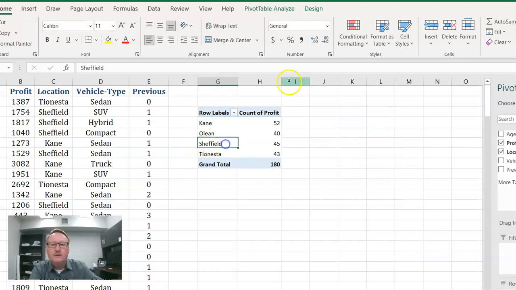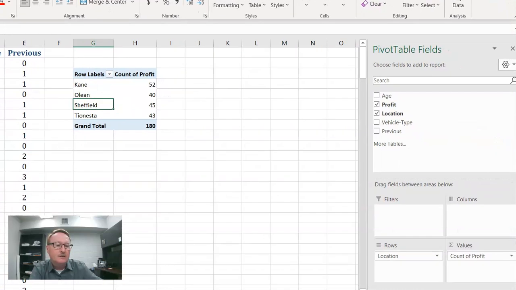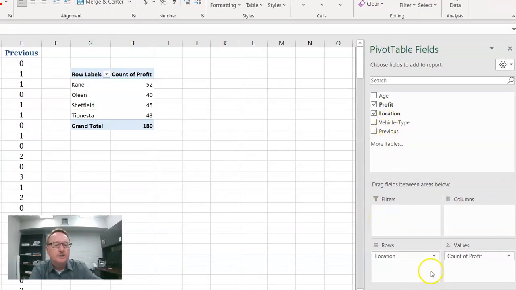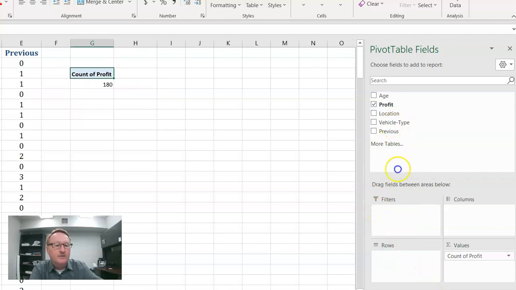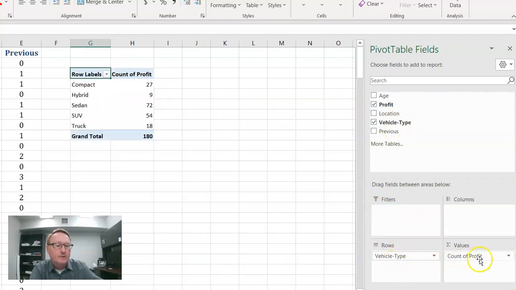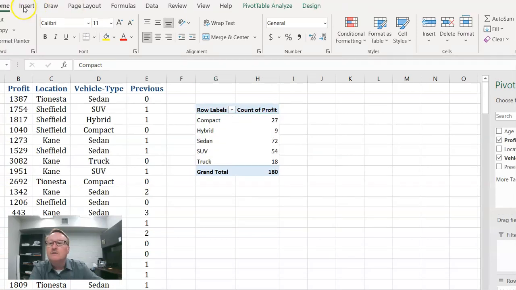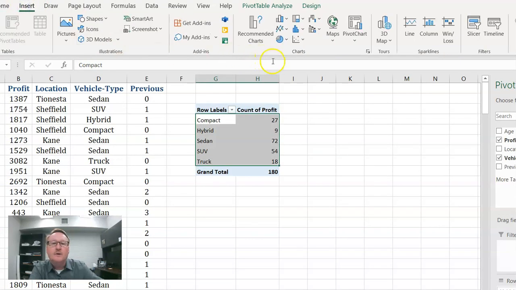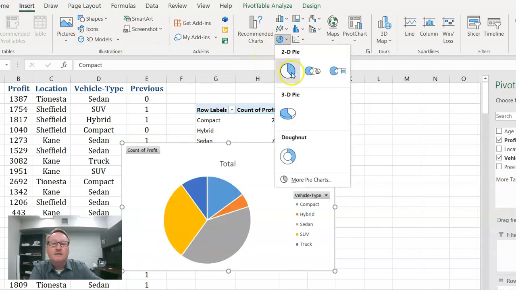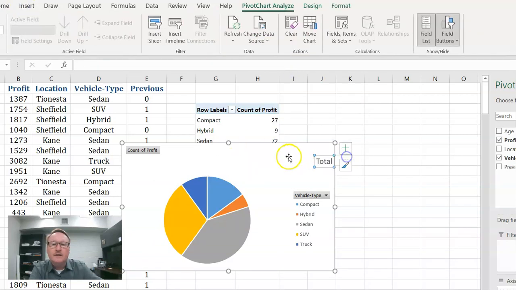And now what do we want? The other one was the pie chart, which is the second one. We want the pie chart on the type of vehicle. Okay, let's get rid of location, and I'm going to give it the vehicle type. Boom. Remember, we're keeping this on count. Okay, there it is. Highlight, and now go up to Insert. And now we want a pie. There's the pie. Simple.